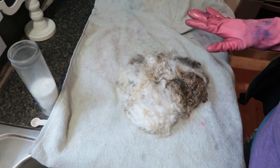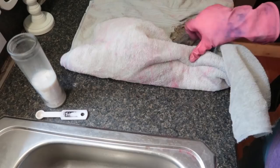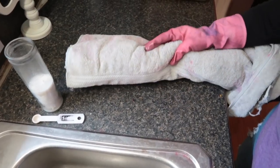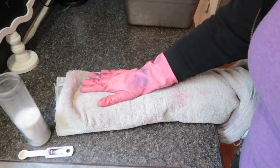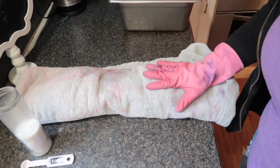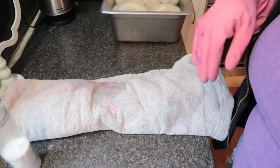So I had this towel already and I'm just gonna basically lay it out. I can tell I did not felt it, so that's a good thing. And I'm gonna roll up the towel and just press some of the water out. And then I'll lay it out to dry on a sweater drying rack. I'm not gonna get aggressive with this. I just wanna let the towel absorb some water. The towel will kinda suck the water out of it to some extent, and then I'll come back and put it on a sweater rack and I'll show you when it's all dry.